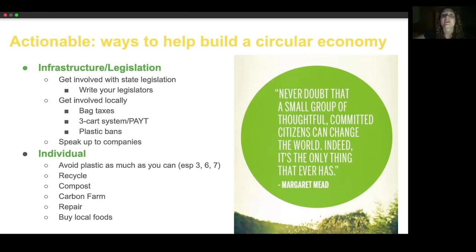So if we're all killing ourselves to recycle, but none of the other cogs are turning, we're always going to be frustrated. So we need to keep doing what we're doing, plus look at all these other pieces and look at it as a larger system. So you've learned a lot about legislative and infrastructural efforts, and I guarantee there is something going on around you wherever you are on this scale that you can help with.